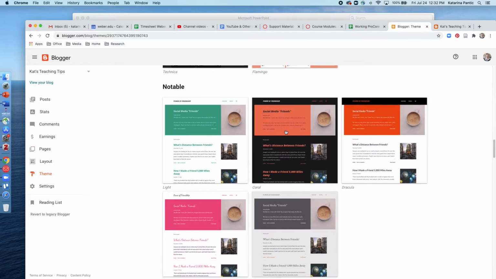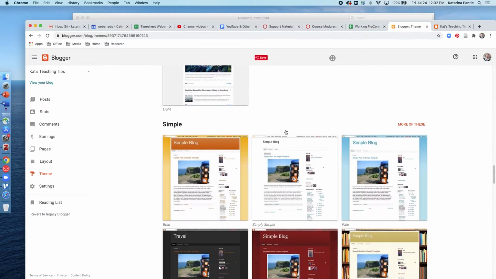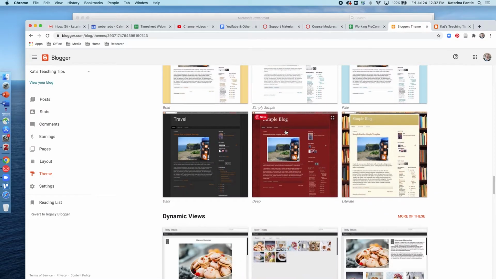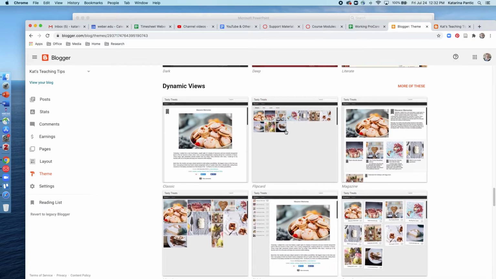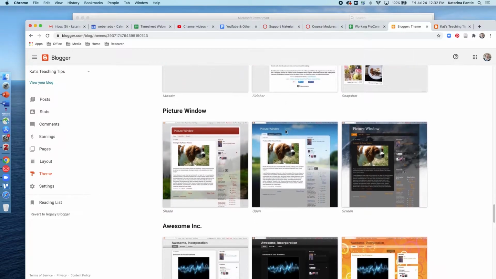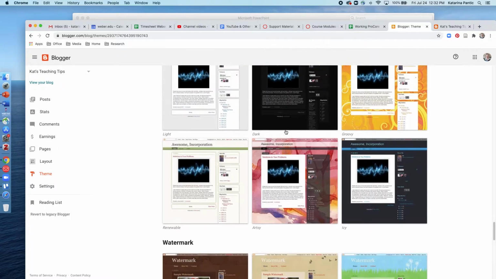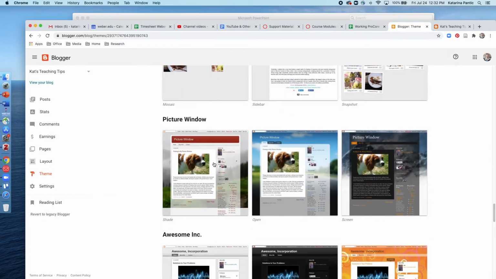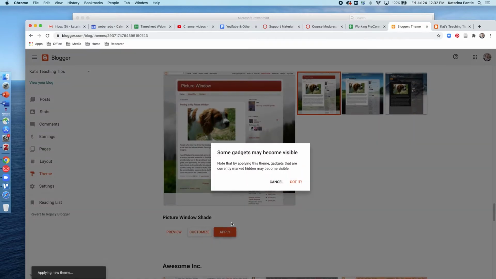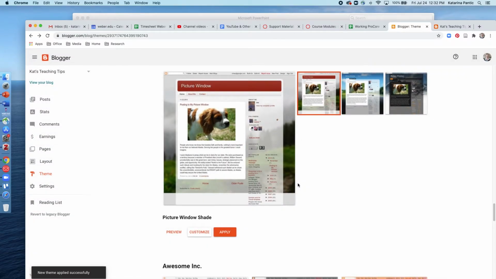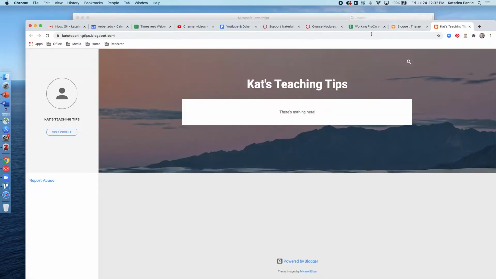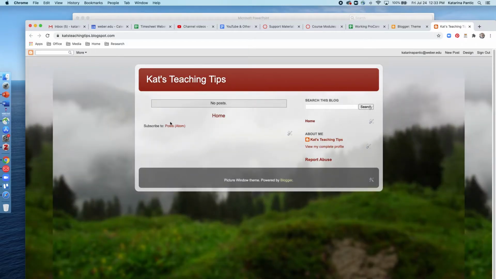So you would maybe scroll through and try and see if you can find something that you really like, and then choose one. So just for the purposes of this assignment, I will choose Picture Window, for instance, and say apply. Got it. You can change this as many times as you want. Then when you go back to your preview, you can refresh and you see that that has changed completely.